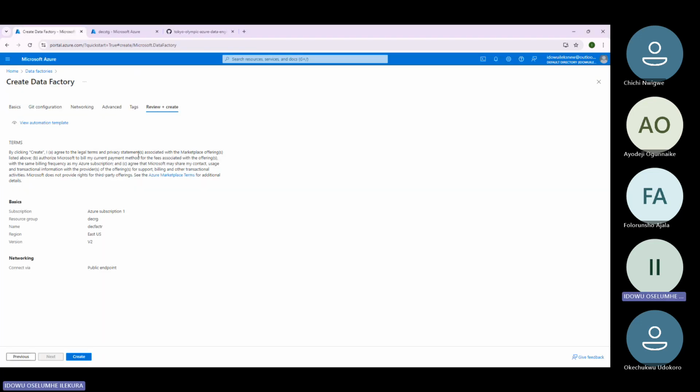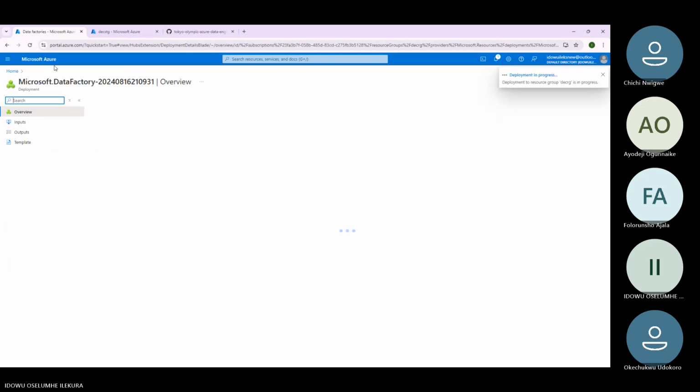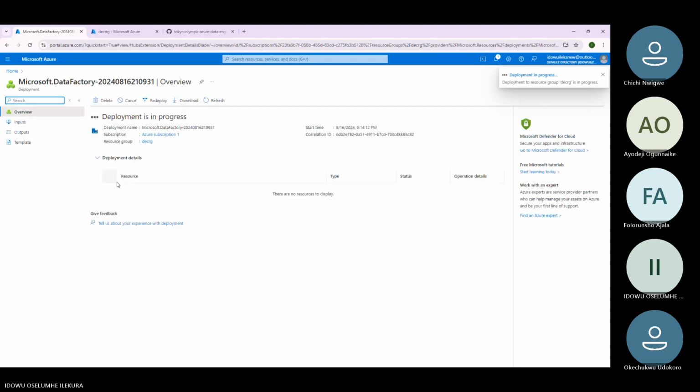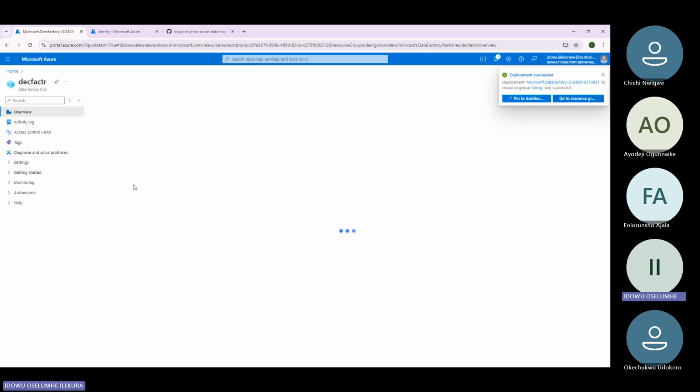So let's go to our data factory instance. Let's go to Launch Studio.